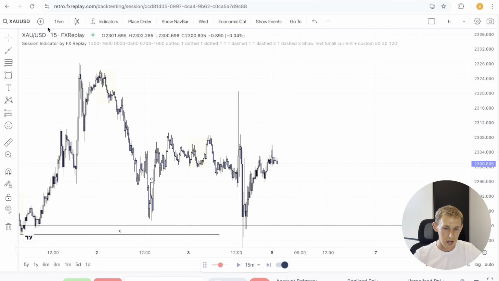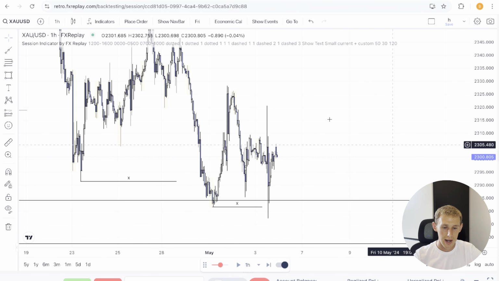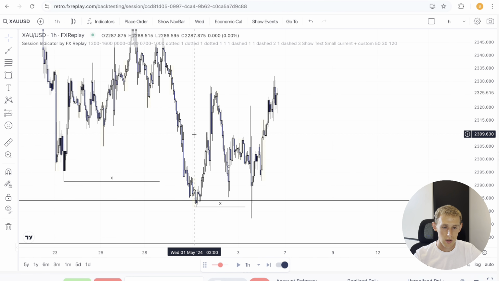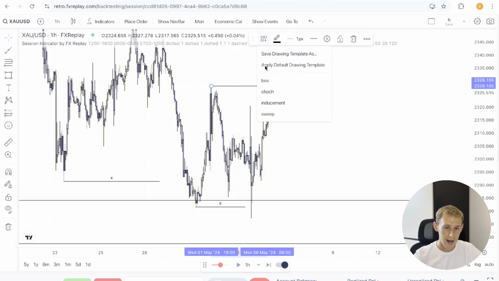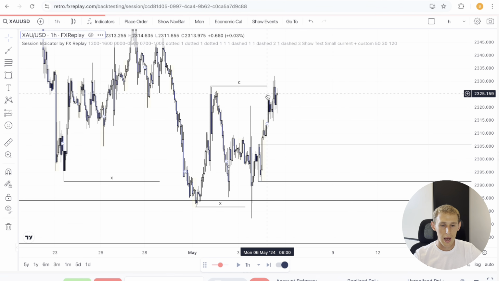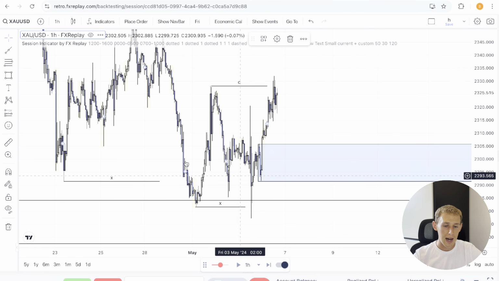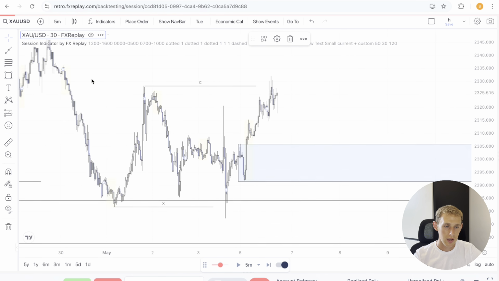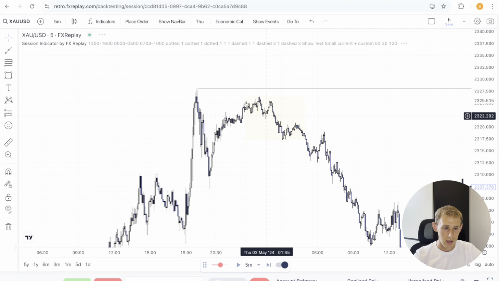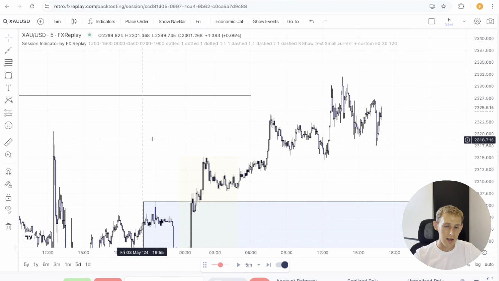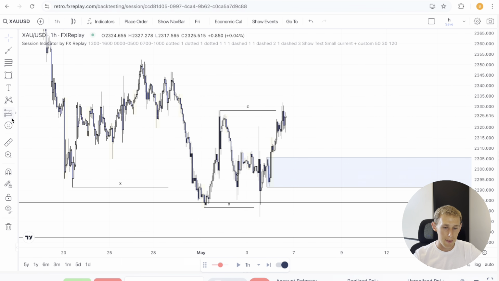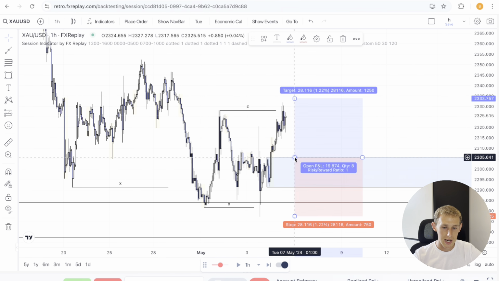Obviously there's nothing yet. In this particular case, the change of character would be this high up here. So let's just see how price develops from here. Okay, cool. So we've had our change of character. We've got an area of imbalanced demand. By the way, the reason why I'm on the hourly chart in this case is because the hourly structure and the M5 structure is exactly the same. So if you look at the M5, this was the new low and this was the lower high. So it's a little bit more confusing in a case like this, but hourly time frame looks a lot cleaner than the M5, obviously. And in this particular case, the structure aligns.